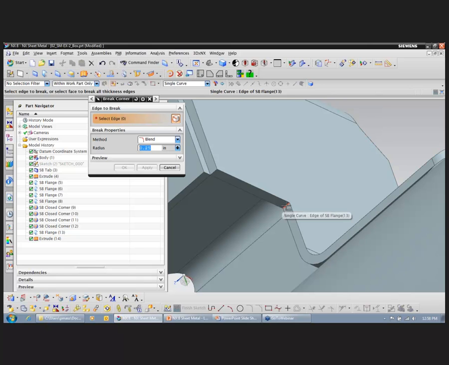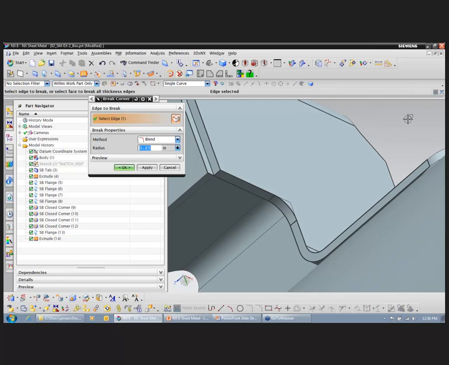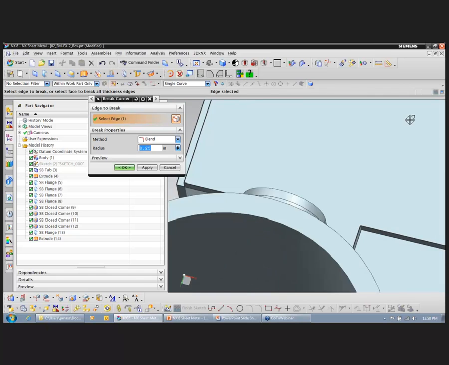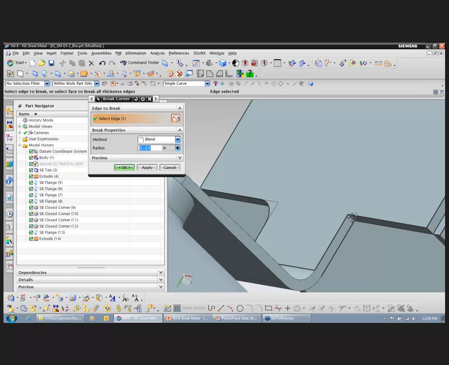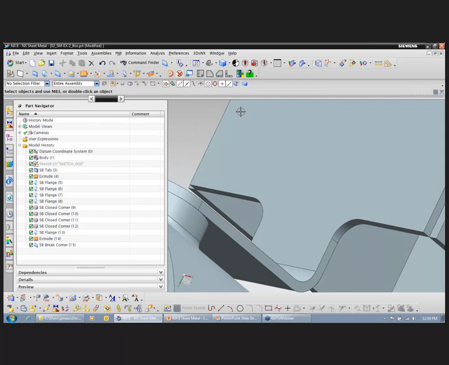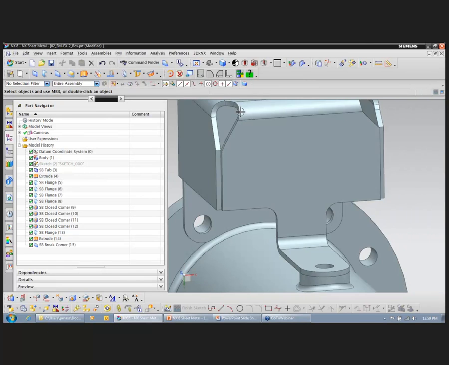Then I just come in here and choose which corners I want to break. 1/4-inch looks good, so I'm going to go ahead and leave it that way. Select OK, and now we see we have a smooth transition to get out there to that tab.